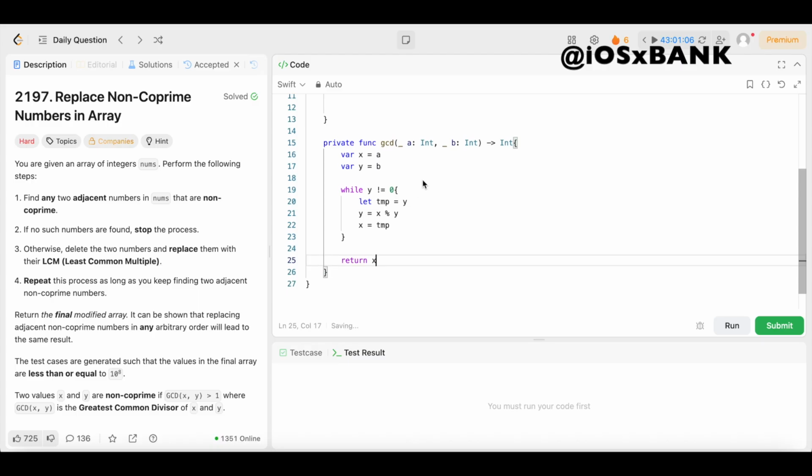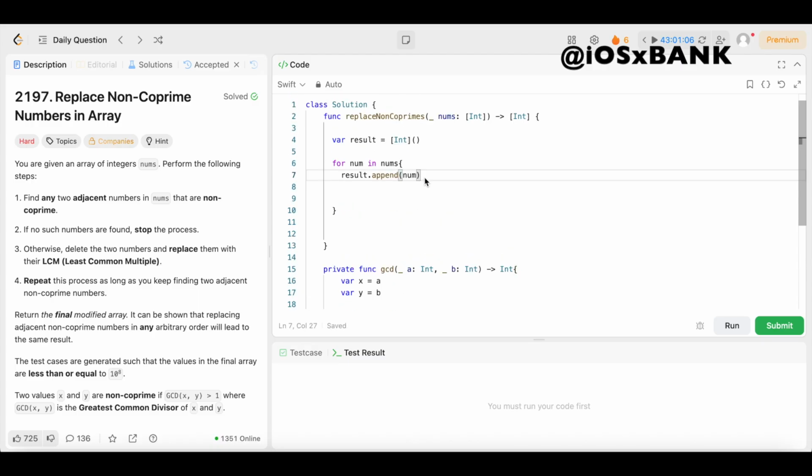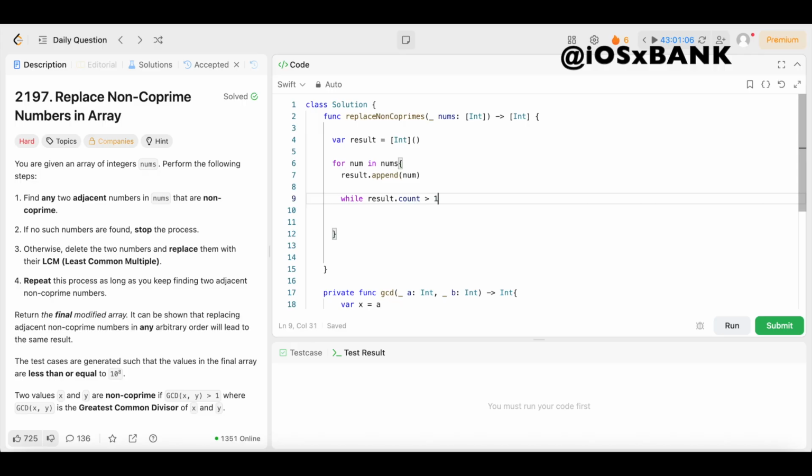Now we come back up here to the main function. First we need to check if the last two numbers in the result array share a common factor that's greater than 1. We're going to say while result.count is greater than 1, open up the brackets.